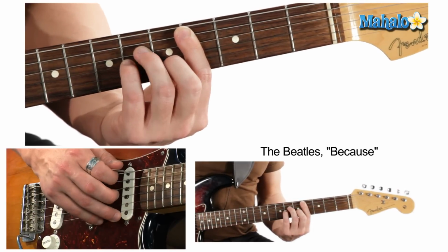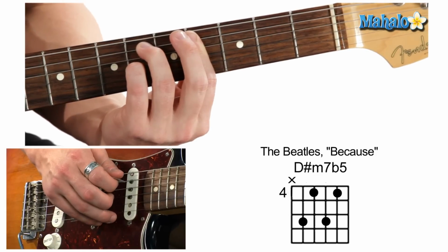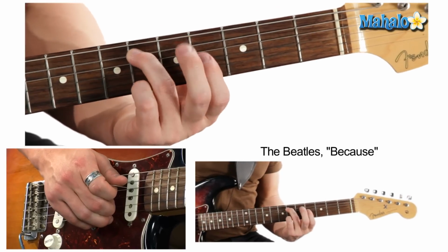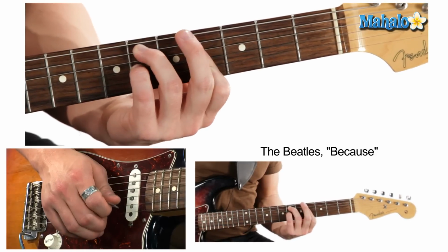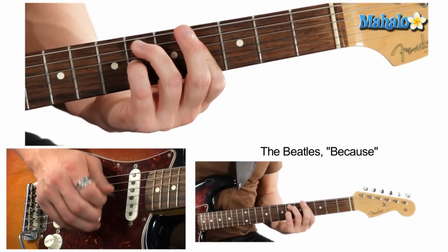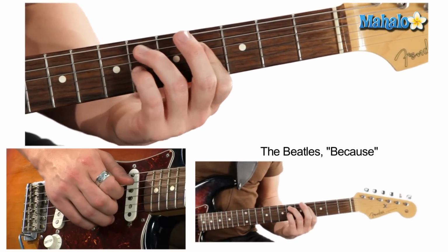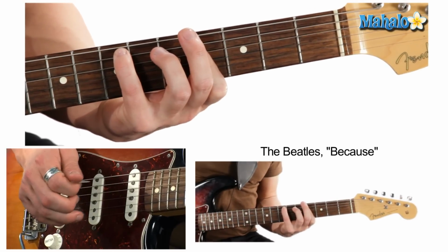Then we're doing this chord. And that is D sharp minor flat 5. So here we are on 6th fret on the A string, 4th fret on the D string, 6th fret on the G string, and 4th fret on the B string. And then we'll move this up on the last one. So 7th fret, then hit the 4th after that.